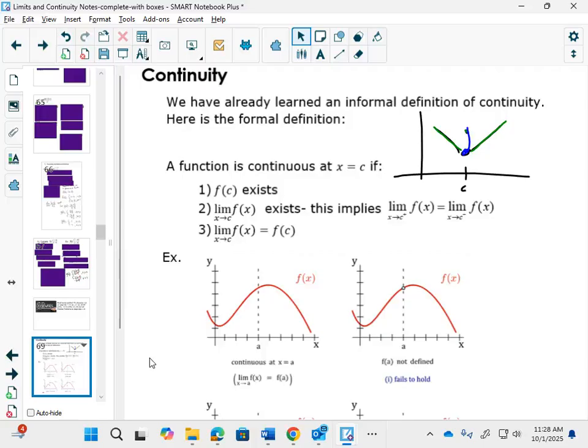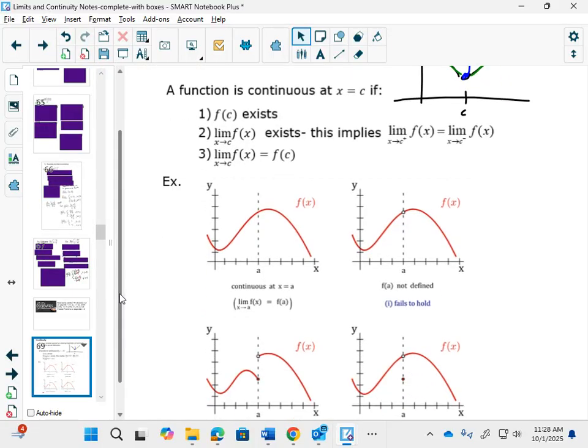This graph, obviously you draw through it. Most of the time, you are going to use your informal definition to say, hey, it's continuous. But if a question asks for more formality, you would have to say, yes, I know the point exists. I know that my limit exists, and my limit is equal to the point, therefore I'm all good. So often, 2 and 3, you sort of combine them. If you know the limit exists and it equals the point, you've done 2 and 3 at the same time.